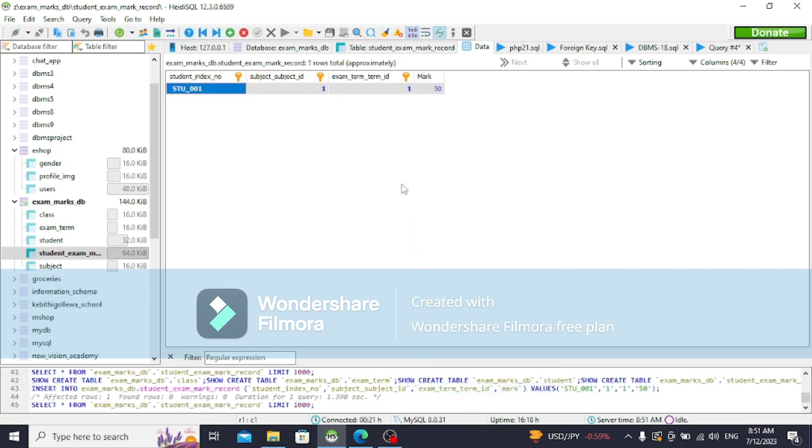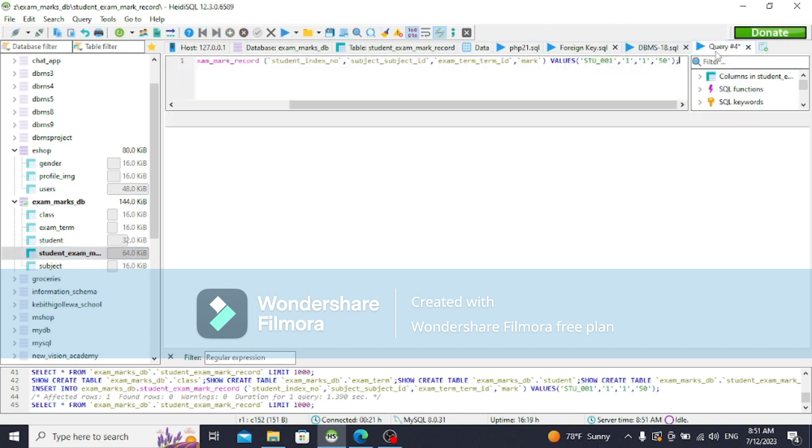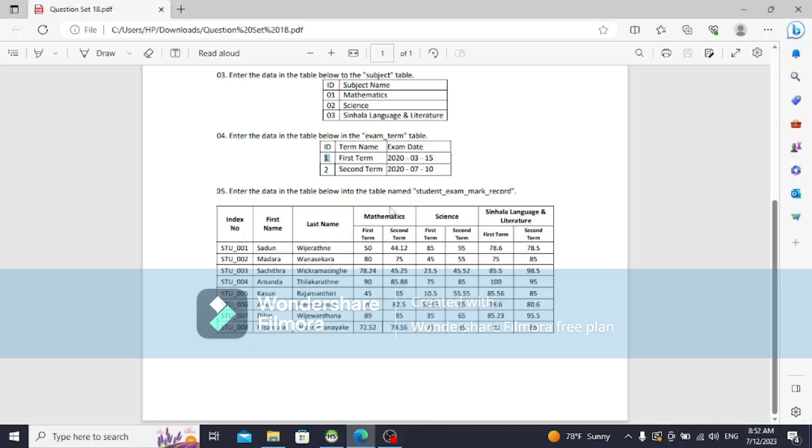There we go. Okay, now we have to make another 5 records like this for STU001. We are now adding the second term mathematics mark, so the subject ID would still be 1, but for the exam term ID it's 2 because it's the second term.